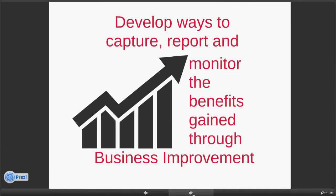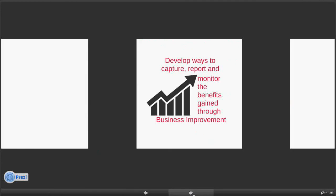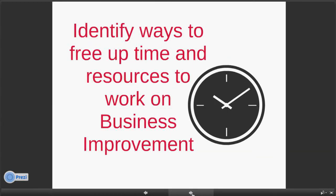We then need to think about how we're going to monitor our projects, how we're going to report progress on an ongoing basis so that everybody knows what's going on. And when we've done some fantastic activity, everybody knows we've done some fantastic activity. We need to effectively think about the internal PR for our business improvement program. And if we can do that, we suddenly get a situation where momentum builds and everyone gets involved with it to try and make it happen.